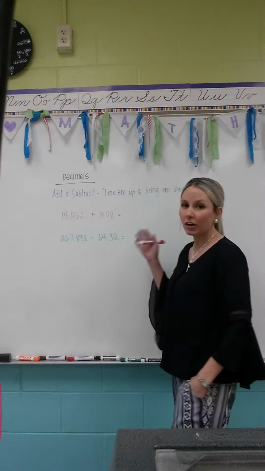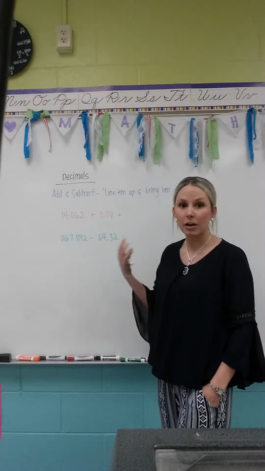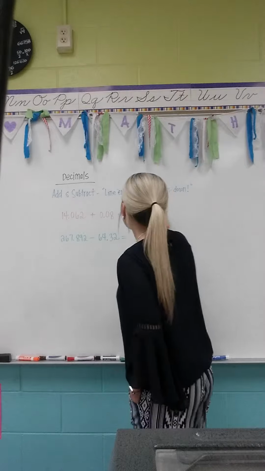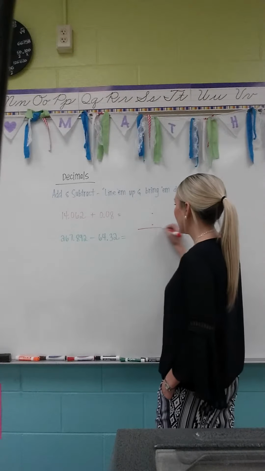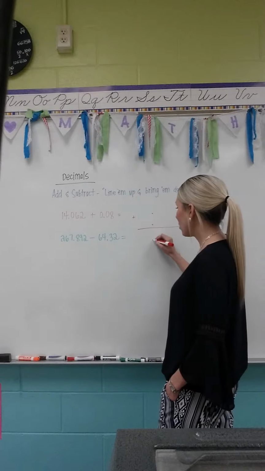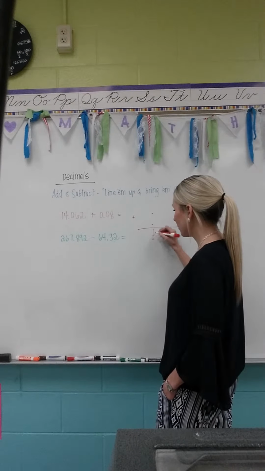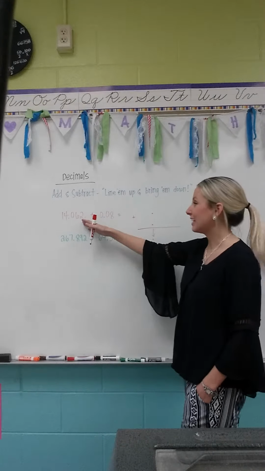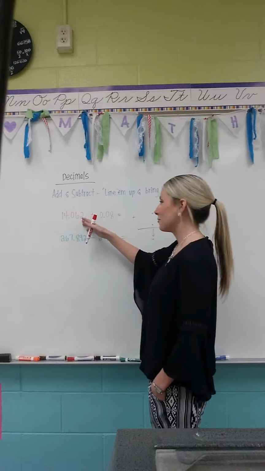What I'm going to do is go ahead and write it vertical. That way it'll help me out a little bit. I'm going to put my two decimals. So I'm already lining them up, okay? I know that this is going to be an addition problem, and I can line them up and already bring it straight down. Okay, so I'm going to put my first addend in, 14 and 62 thousandths.